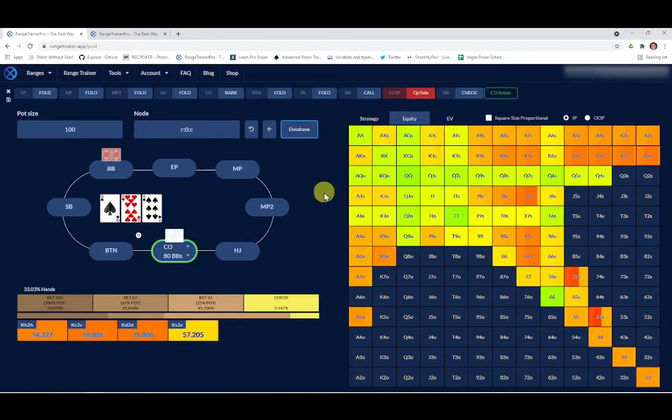You can see how much equity the in-position player has across most of his range. This is because he's playing in position. He's basically got the bread and butter situation in poker where he's in position with a superior range. You'll note that his equity in King 2 suited, even though he hasn't made a hand yet, is already at 57%.